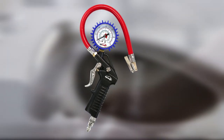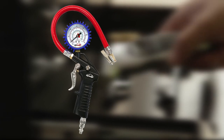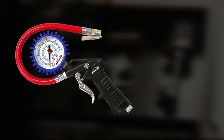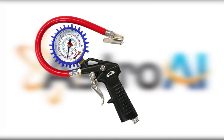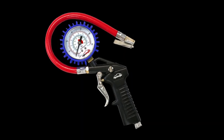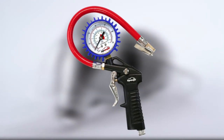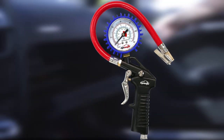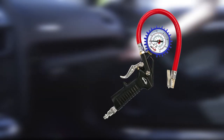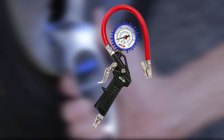The gauge reads from 0 to 120 PSI but also has measurements for bar, kgf, and kPa. What's nice about this tire gauge is that it comes with the inflator hose, meaning you can check your tire pressure and inflate at the same time with one easy-to-use tool. It comes with an industrial type D plug and measures to a high air pressure level, making the gauge versatile.